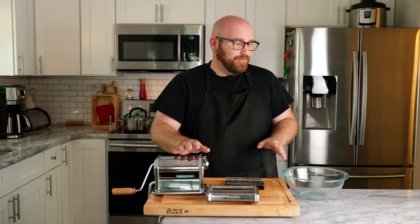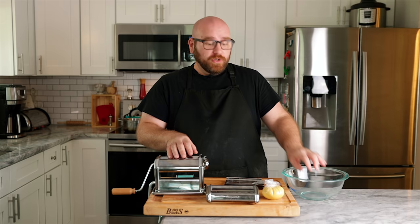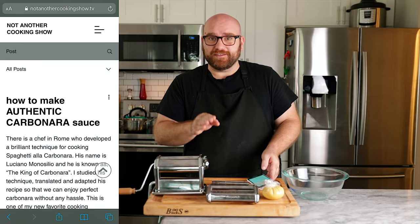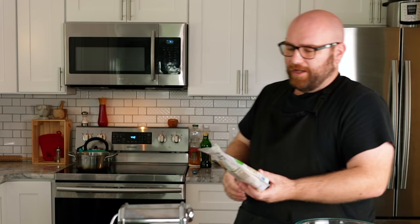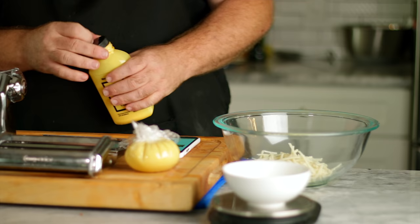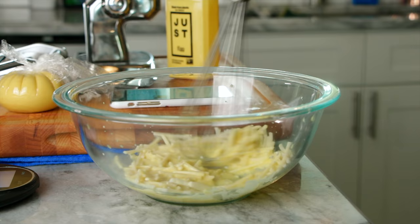It's been about half an hour and our dough balls are ready to go. But first, I'm going to get the rest of the carbonara recipe prepped, because once we cook this pasta we're going to be moving. Steve's recipe calls for about three-quarters cup of cheese — he uses pecorino and Parmesan, but I'm going to be using Daiya mozzarella shreds, about three-quarters of a cup. Then we need about four egg yolks, which comes out to about 72 grams of JUST Egg — about half a cup. So we have our egg mixture ready to go.